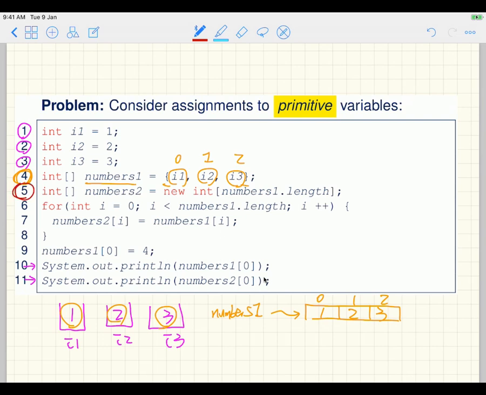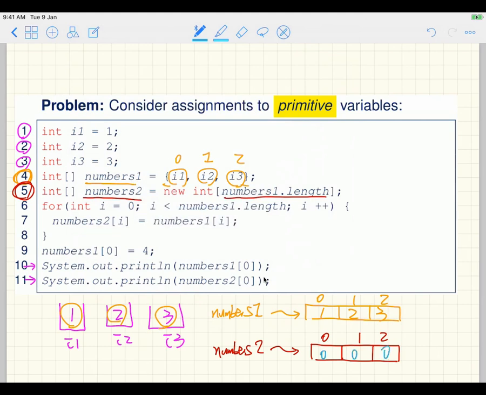So now let's say line number 5. What are we doing here? We're creating another array whose size is the same as the size of numbers1. So we are creating another array over here, numbers2, which is going to point to another array over here. 0, 1, and 2. And what should be the initial value? That's also something I talk about in next week's tutorial video. If you do not initialize any value, depending on the type of the elements, it is going to be of some default value. In the case of integer, it's going to be 0. In the case of double, 0.0. In the case of boolean, false. What about in case of the reference type? We have a new keyword for you to learn called null, N-U-L-L, but we'll get there in the next example. So now we got numbers2. Initially, everything is just going to be 0, 0, and 0.